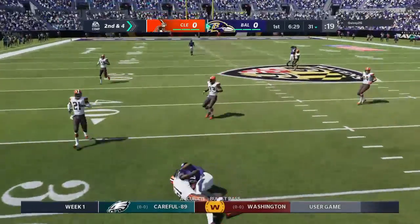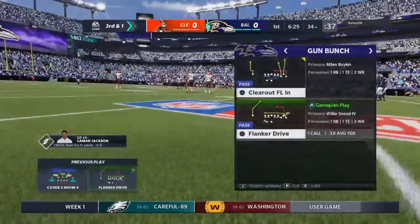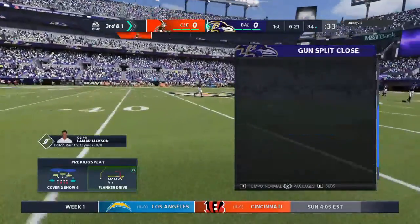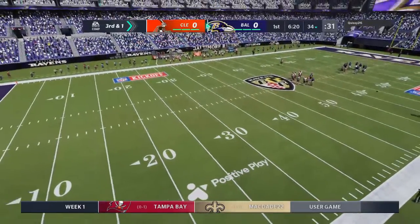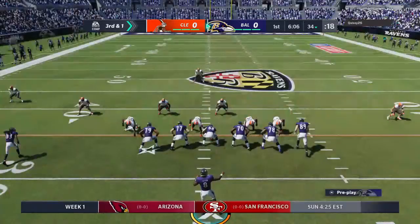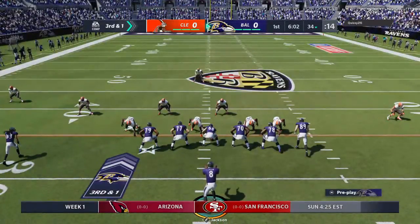Here's a quick hitch route, and the throw complete. And tackled down after a gain of 3. Leaves him with 1 yard to go on 3rd down. That's one thing you're hoping for when you run drag routes. You're able to hit a receiver in stride, and he can pick up a lot of yardage after the catch. But in this situation, the defense was effective, able to stop him before he could get a good head of steam going.